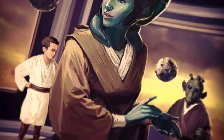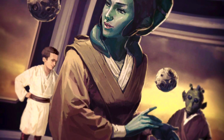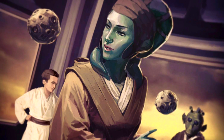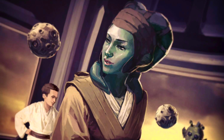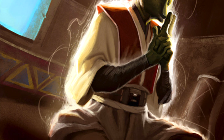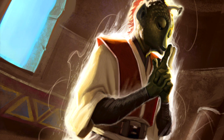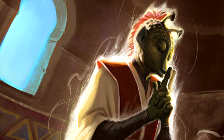It's also important to focus on the practicalities of the form and the practitioners themselves who used it as they went into the Geonosis arena battle. Known as the Moderation form or the Diplomat's form, Form 6 was used primarily by Jedi Consulars, those within the Order who dedicated themselves to peace and harmony through diplomatic missions, and to studying the Force through meditation. Due to the balanced nature of Form 6 and it being a jack-of-all-trades style, practitioners of the form mainly consisted of these consulars, as it required little continuous and dedicated practice, allowing them to focus on diplomacy and studying the Force.